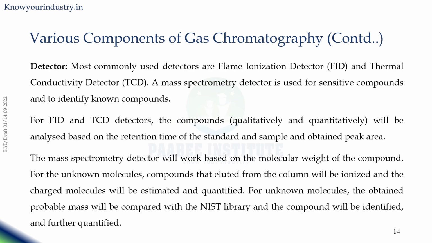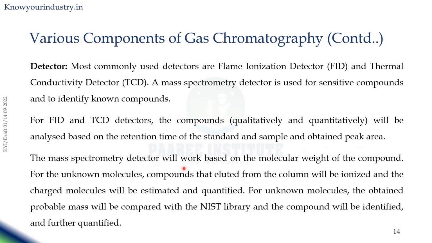The important part of gas chromatography is the detector. The most commonly used detectors are the flame ionization detector FID and the thermal conductivity detector TCD, and also the mass spectrophotometric detector, which is used for sensitive compounds and also to identify unknown compounds. For FID and TCD detectors, the compounds will be analyzed based on the retention time of the standard and the sample, based on the obtained peak area.